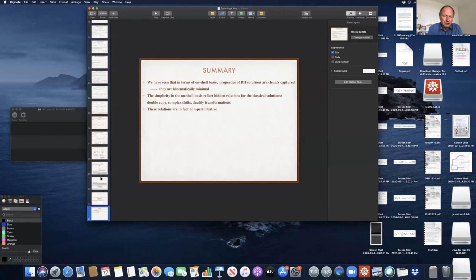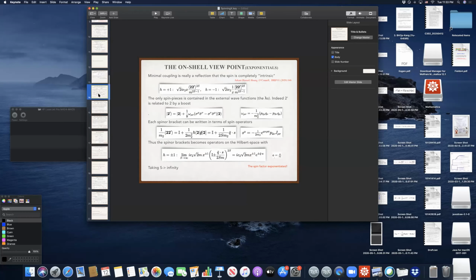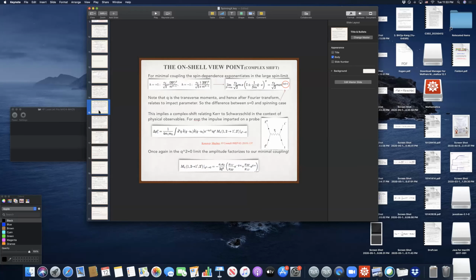Cliff? Yeah, hi. Thanks, Yutin, for that nice talk. This fact that you can basically perform a complex shift on the impact parameter to get the spin is pretty fascinating. I guess the fact that it comes from Newman-Janis basically tells you that anything you can extract from the test particle limit will have this nice feature. Can you comment on whether you expect this feature to hold at higher post-Minkowskian orders, where you can't extract that data from the test particle?